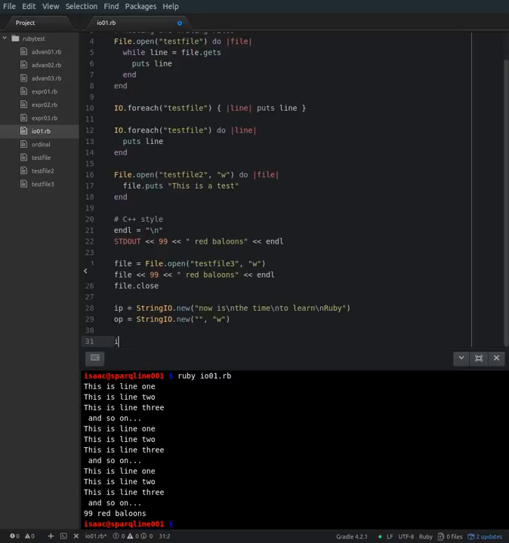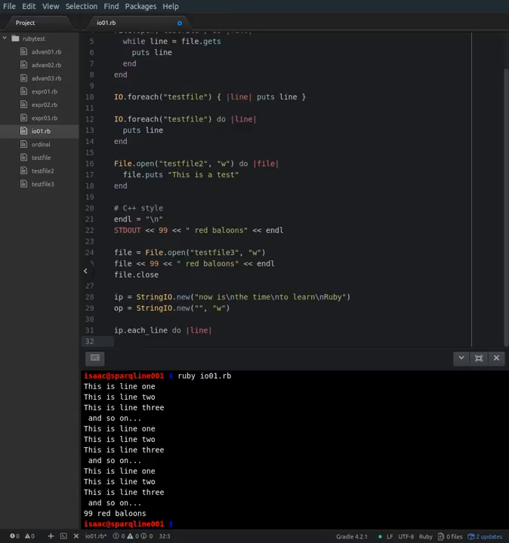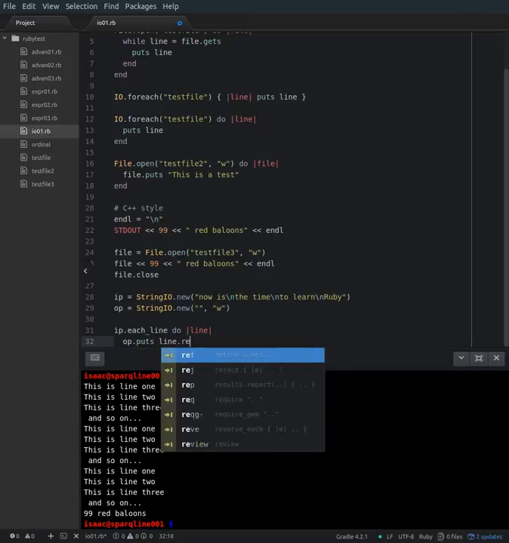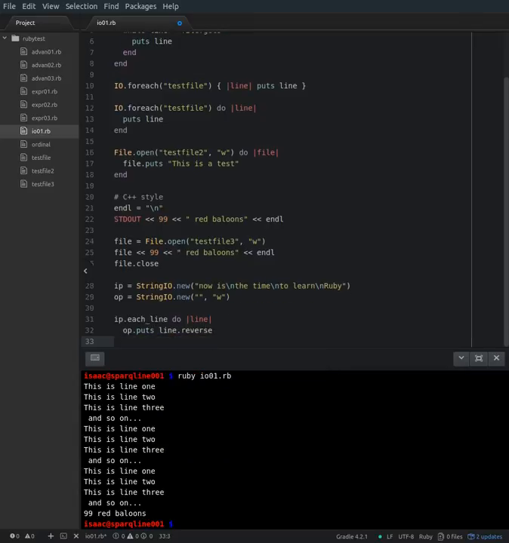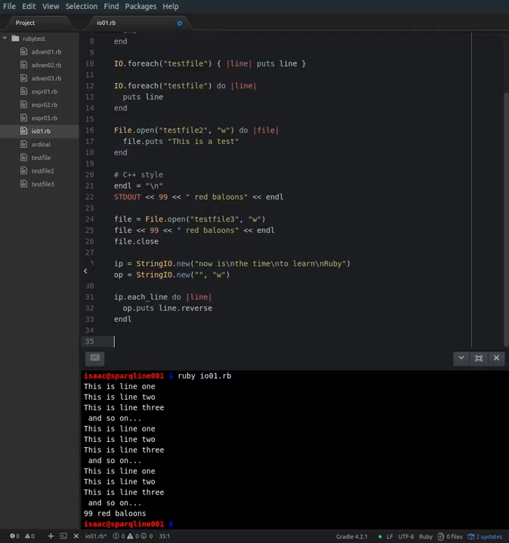Then, just like we did before, this time we can say for each line in the string, do line, and then we put to the output string. So we say op.puts line.reverse, and then end. If we want to get the value of that output string, we can say puts, and then call the string method on it.